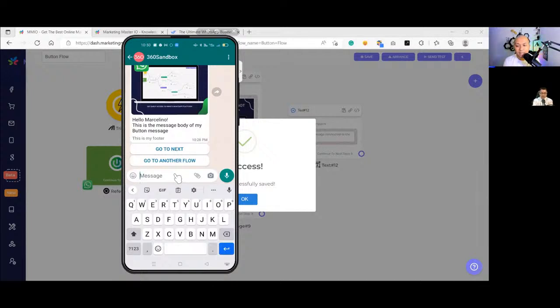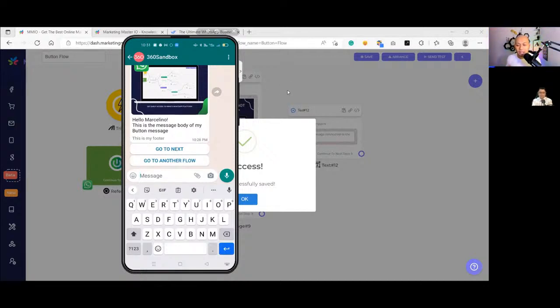So once you have a template, you can redirect people off WhatsApp, right? There are more things that you can do with a template once you have one. I'm going to show you later on. For now, let's just explore how the MMIO chatbot flow works. Is that good? Okay, good.